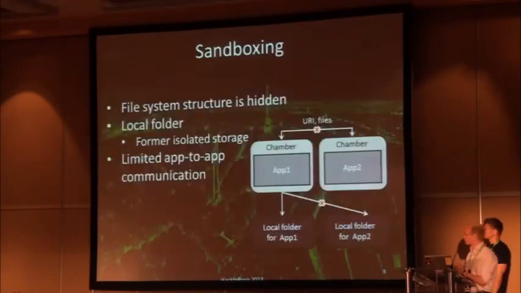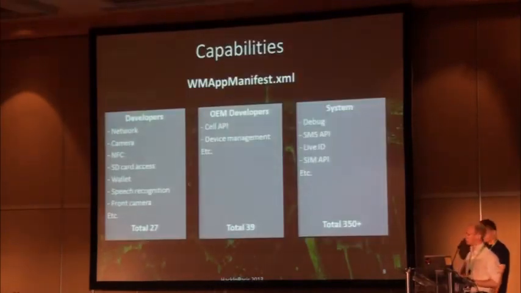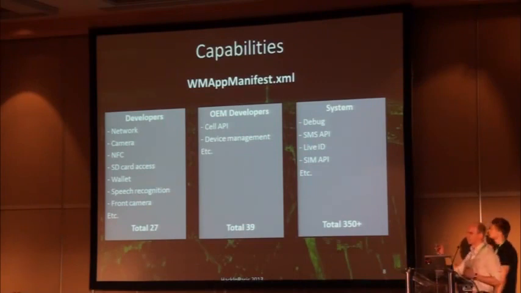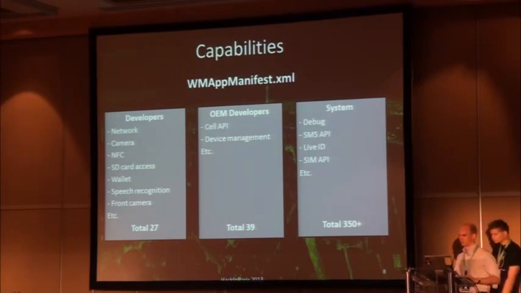We see that homebrew developers can use fewer than 30 capabilities, while the system capabilities list contains more than 300 of them. Well, none of them might actually be used, but we can still feel the difference. For example, if I, as an ordinary developer, try to use a vendor or system capability, I won't even be able to install and test the application on the device.